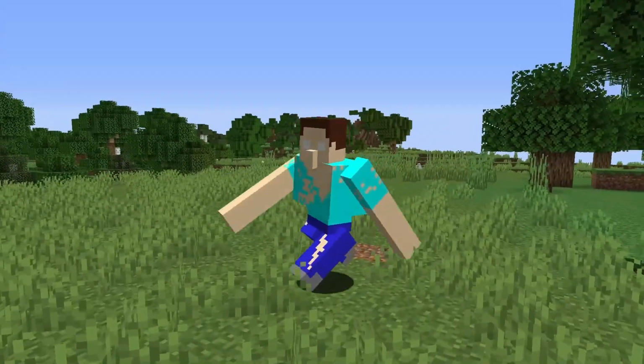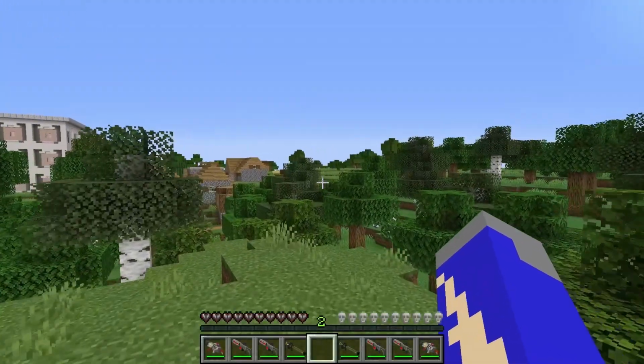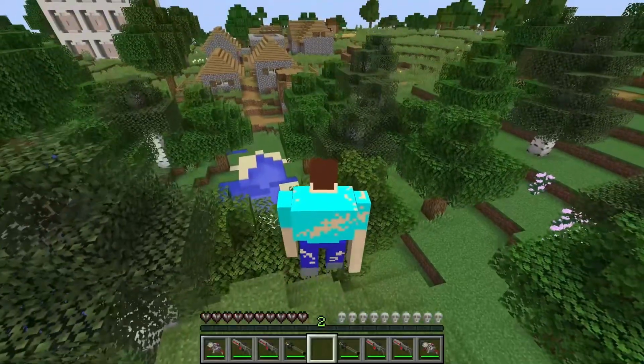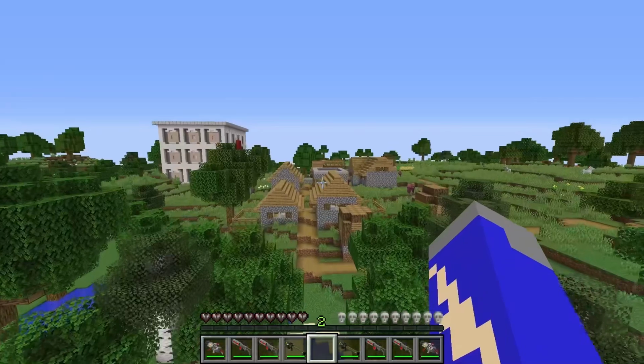What happened? I am Herobrine Golem, and I see the village. I wanna destroy something, maybe I will destroy this village. It is a great idea, great plan. Let's go to do this.